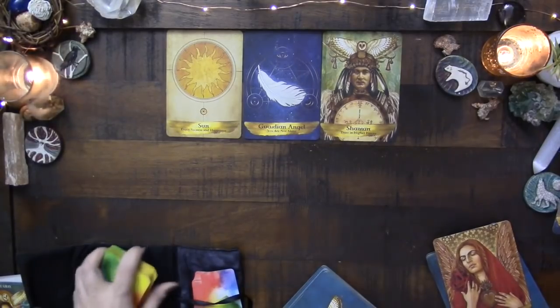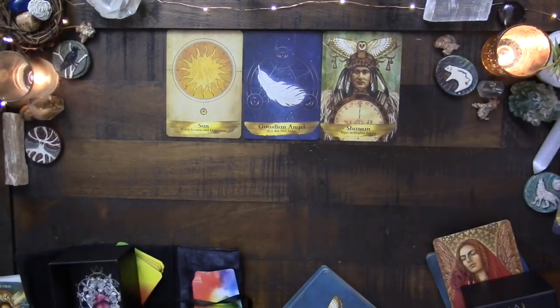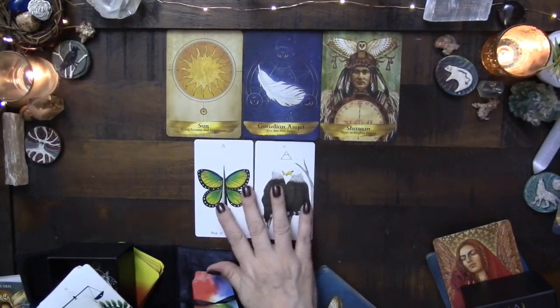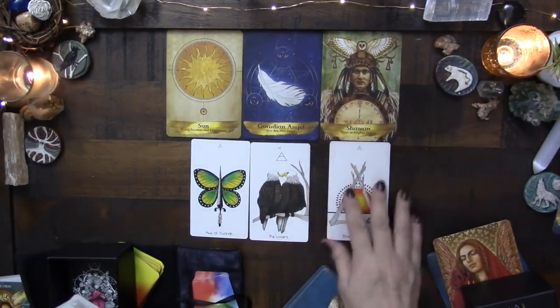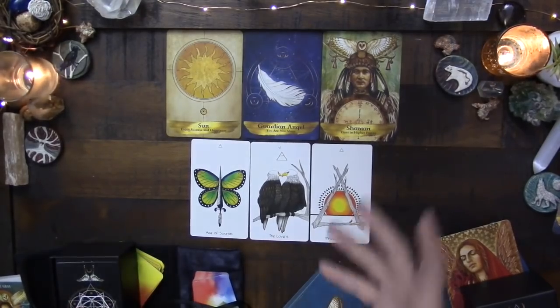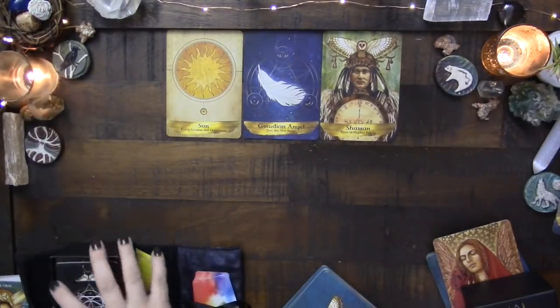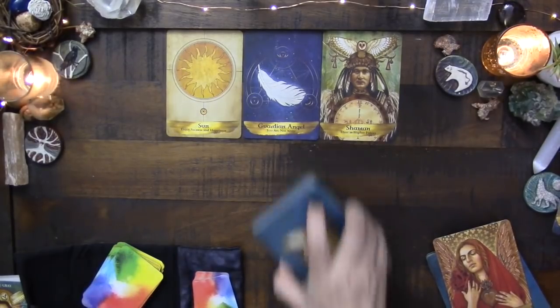I found that the Naked Heart Tarot has been really lovely to work with these really vivid decks, because there's so much white space that it really allows them to interact visually well with really vivid decks like that, which I'm quite loving in Oracle decks. So I find this to be a great tarot deck to work with vivid cards like this, which are the majority of my Oracle decks that I love. So yeah, just a little look there with a couple things.